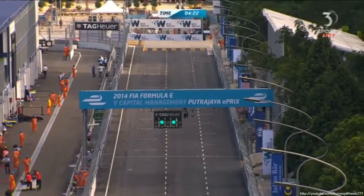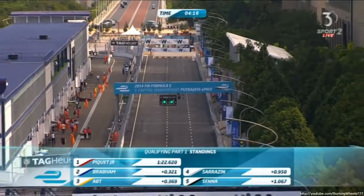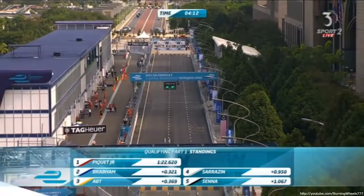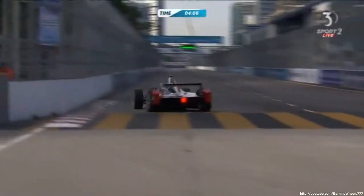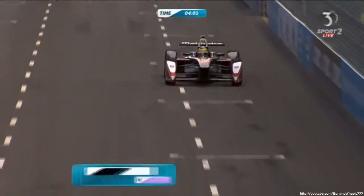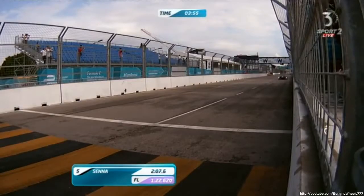Yeah, absolutely. So now we've got the rest of the cars cruising around on their cool-down lap before then letting fly again to go for their second shot at getting the best possible time. One thing to bear in mind with these guys, obviously the regeneration characteristics change as the battery depletes a bit from 100% to 80%. That does change quite a lot, and so there's adjustments to be made. So I guess 80% is maybe the sweet spot that they've got to get to.